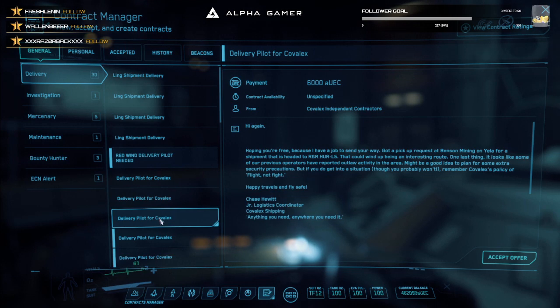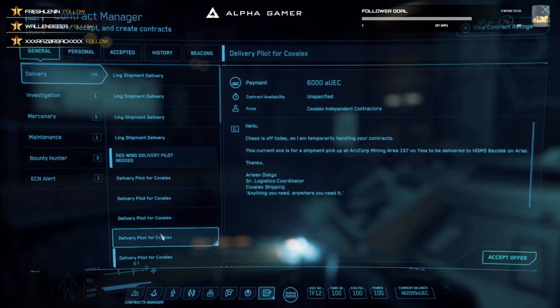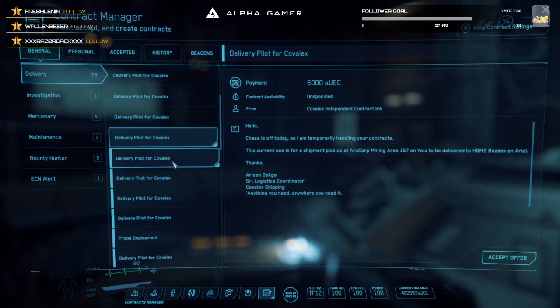So just to kind of improve how much money I'm making, I just want to make sure that I'm going to go to one of these places, because again, if it's going out of my way, then there's no point in me doing the trading mission.